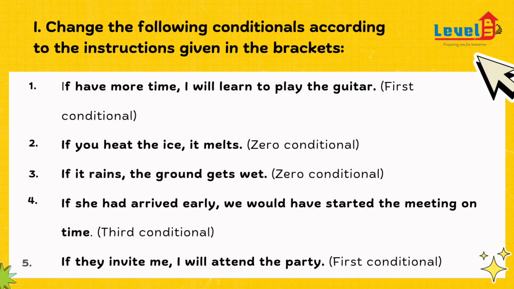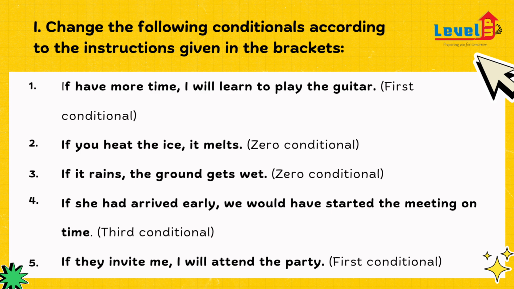I. Change the following conditionals according to the instructions given in the brackets. 1. If I have more time, I will learn to play the guitar. First conditional. 2. If you heat the ice, it melts. 0 conditional. 3. If it rains, the ground gets wet. 0 conditional. 4. If she had arrived early, we would have started the meeting on time.